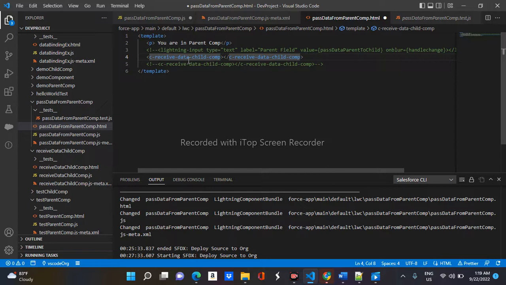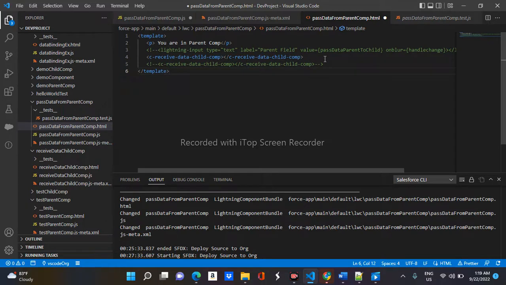The name was made up of multiple words, and like I said, in JavaScript we follow camel casing, but in an HTML file we follow kebab case to access our Lightning components or their properties in the tag. Kebab case means that if the name has been created from multiple words, each word is separated by a hyphen, and all of them are in small case.